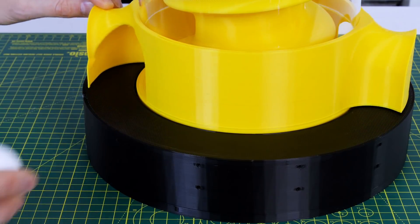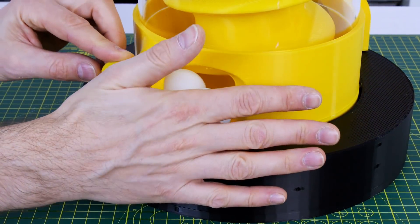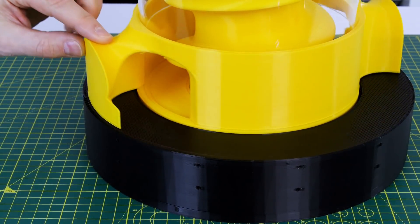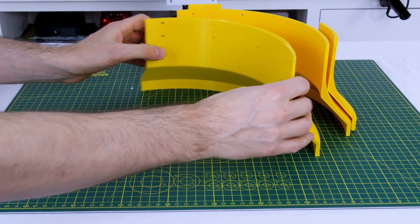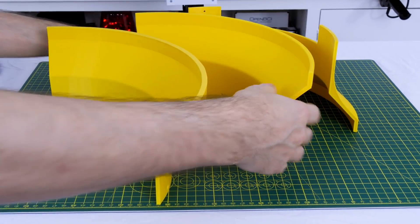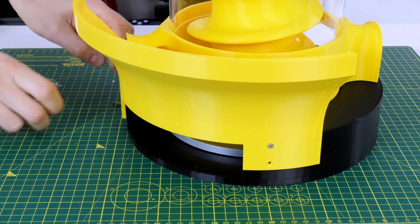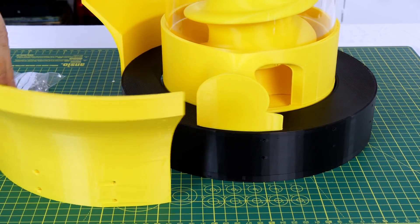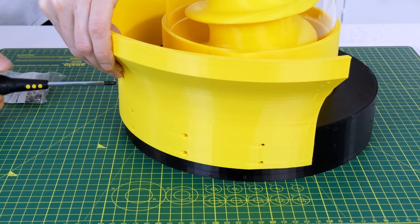Don't forget you can still put your answers in the comments before the end of the video. We definitely need an edge on this to stop the balls just falling out so we can build up a sump of balls in reserve to get pushed up the tube. I've made three parts that fit on the base and there's a gap so that we can still drive the base with a belt drive or some sort of gearing.